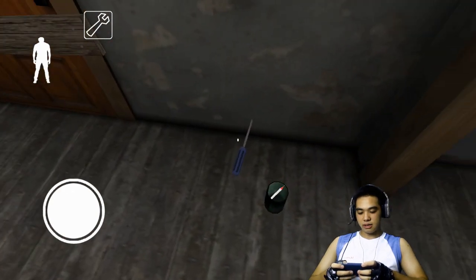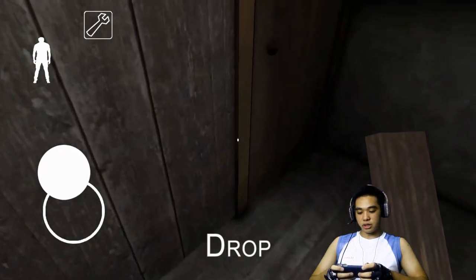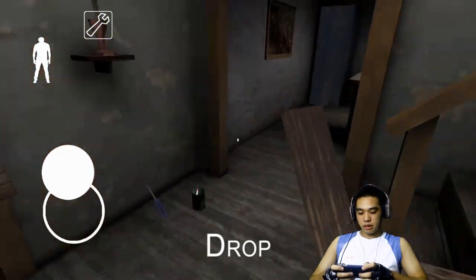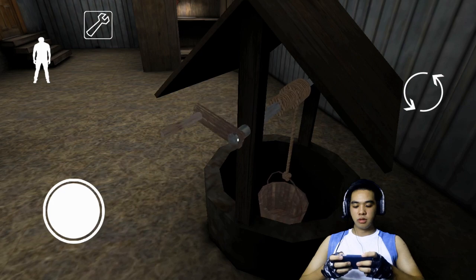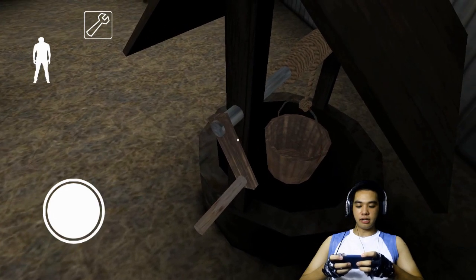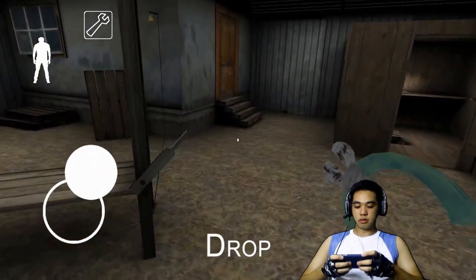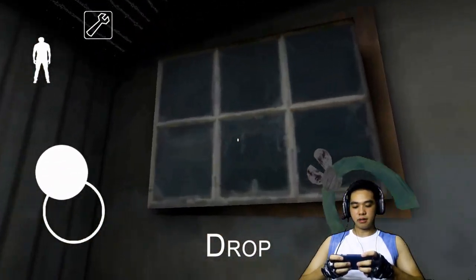Oh, damn it. Oh, screwdriver. Do I need this? Not yet. The thing I need is the winch. And that's another piece. I don't need that piece. And go here. Oh, there's nothing! Oh, no, there is. There's a pliers. Oh, I need the pliers, because the pliers are for the attic. Alright, there we go. So you can't pass there. You gotta pass up here. Alright.